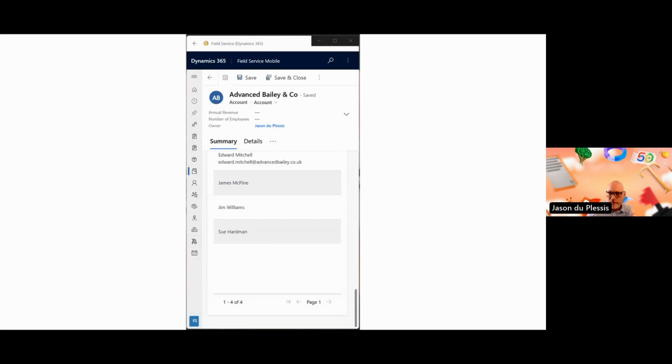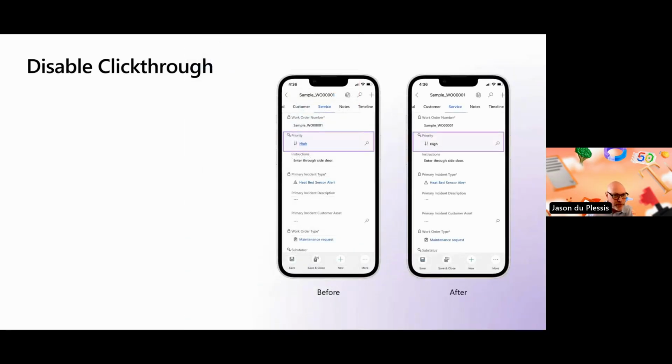So I wanted to call out another feature. Unfortunately, I don't have a demo for this one, but this feature is also coming out. I think it's coming out in May, where you can turn off the clicks on a lookup. This will be just a setting in the Power Apps Maker experience where you'll be able to say for lookups, the link doesn't open up the record when you click on it. For web, maybe it doesn't make a lot of sense, but for mobile, things like priority or statuses or something like that, the user never wants to open those records. And occasionally they might touch it and they may see an error, or they may just have to open up that record. So a great feature, really easy to use, and improves overall usability.